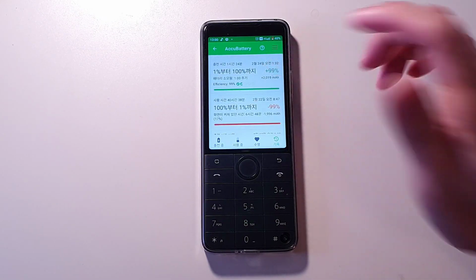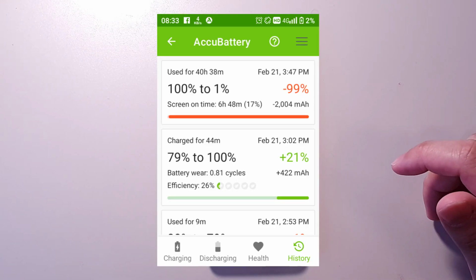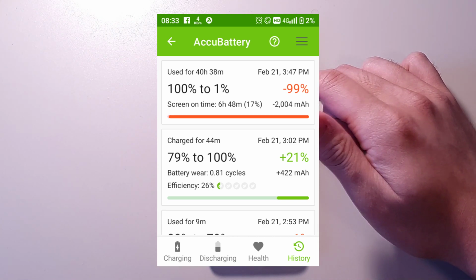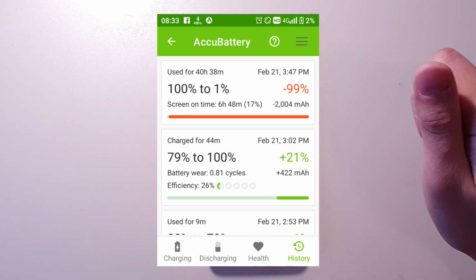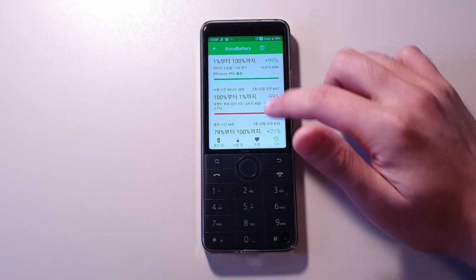Anyways, in my usage, I actually tried to fully charge and use it all the way down to 1%. And that time, I could use it for 40 hours and 40 minutes, and the screen on time is 6 hours and around 50 minutes. So battery life is pretty good.